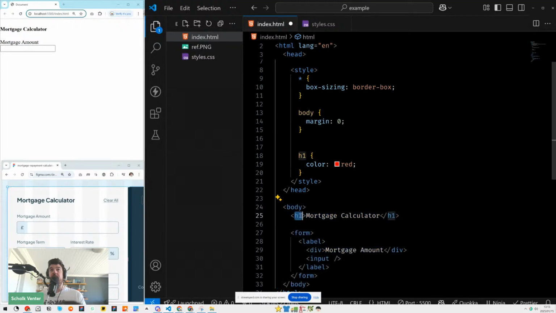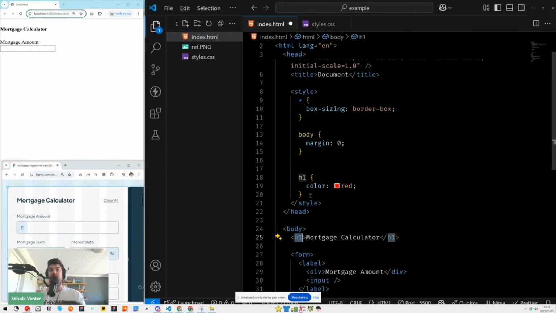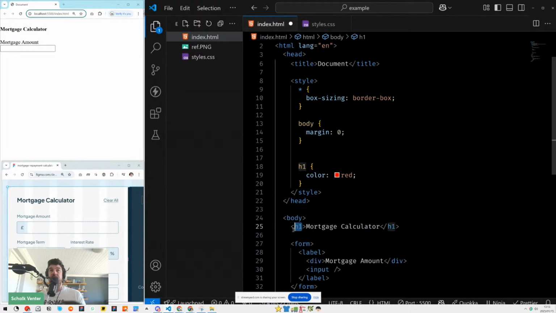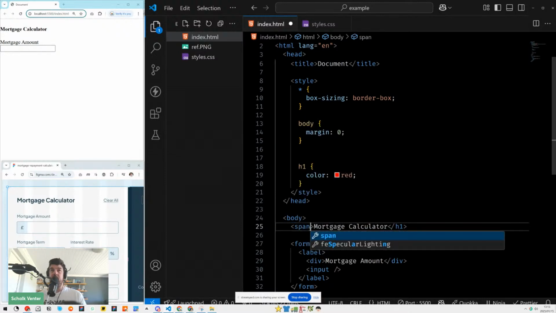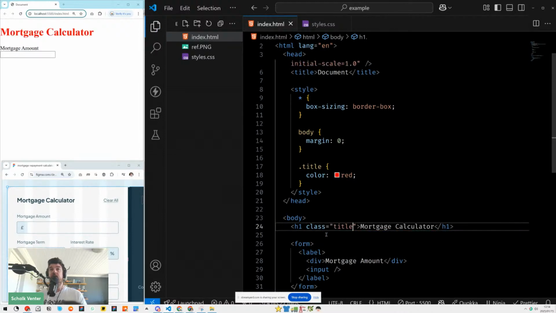So I don't like coupling my styling rules to the actual structure of my HTML. I don't want to make decisions in terms of structure based on what style is going to get applied. If this needs to be a span, it needs to be a span, and it should have no bearing on what style is going to be applied. So generally, what people do is use classes. Let's just go with title. This is still small enough that I would just go straight up, let's just use words.